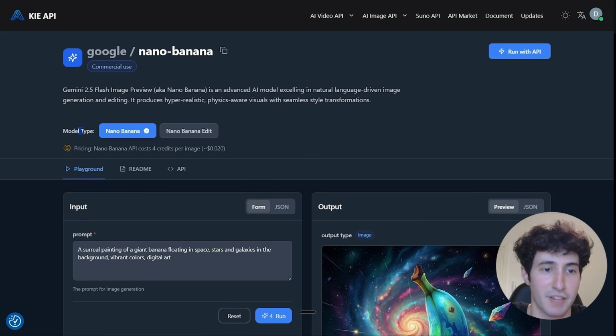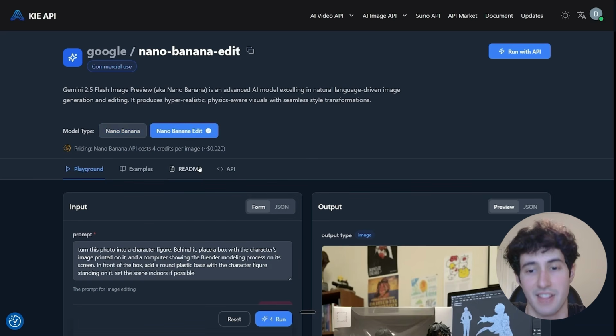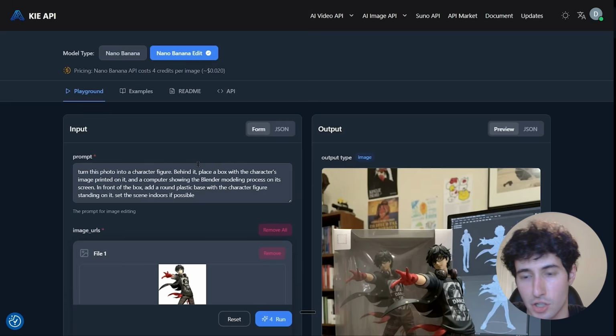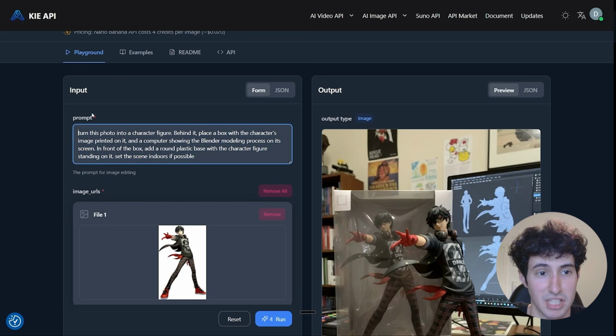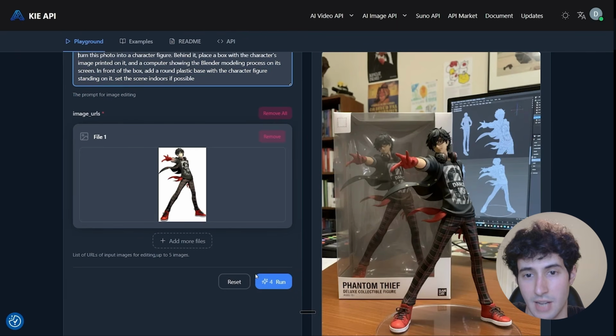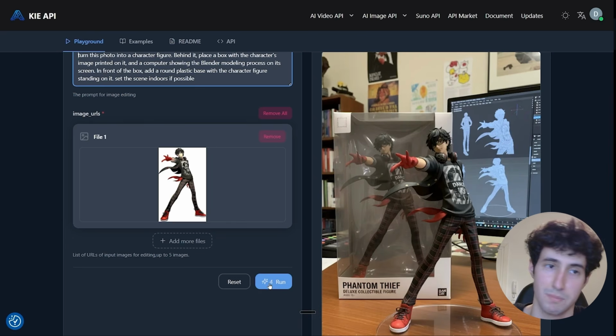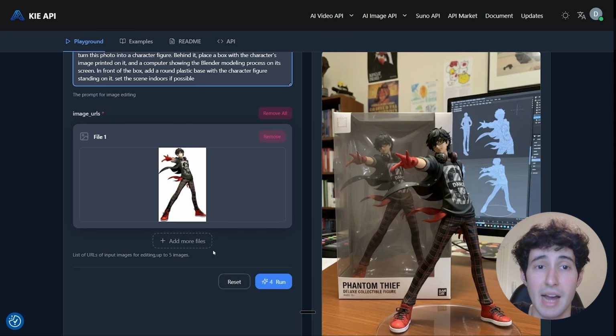But now again, over here in the model type, we actually need to change this from Nano Banana to Nano Banana Edit, because this is actually the image to image section. And then if we scroll down here, we can actually access the Nano Banana model from over here. We can simply type in a prompt, upload an image, and actually make a run, which is going to cost us only 4 credits, which is pretty cheap, and generate our image. But we cannot actually use this inside our automation from over here.